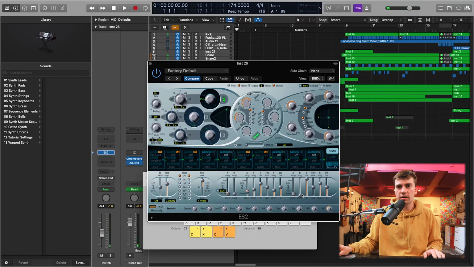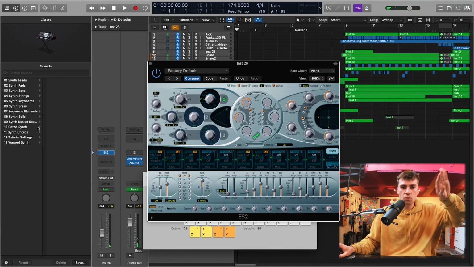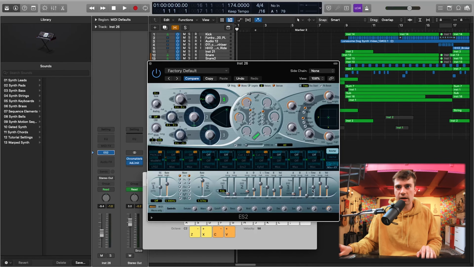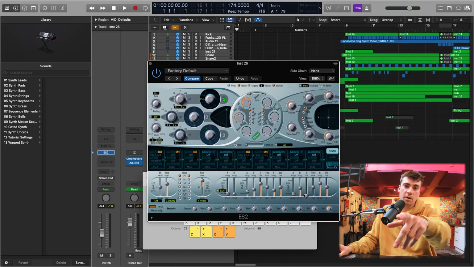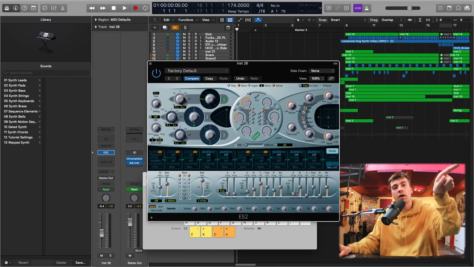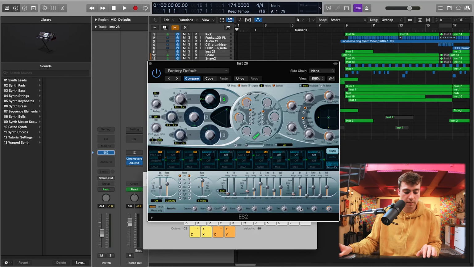So let's get rid of our decay and our sustain. If we bring the decay back up, we have this sort of pew kind of sound. That decay is, as I said, the time it takes for it to get to the sustain level. Now at the moment, I've got the sustain level at 0. So that is essentially the time it takes for the sound to go from its peak after the attack down to 0.